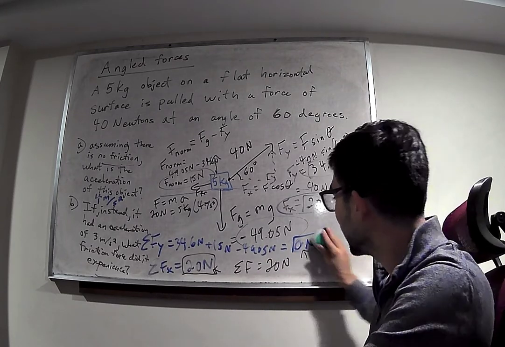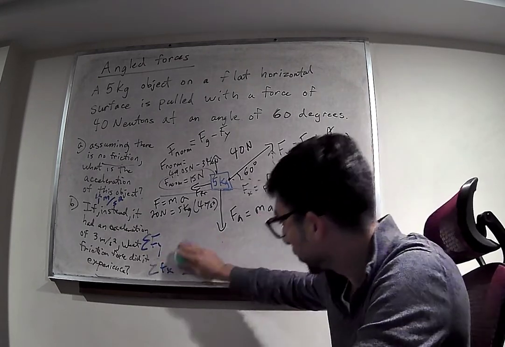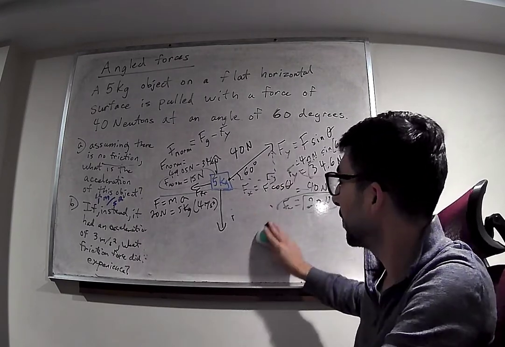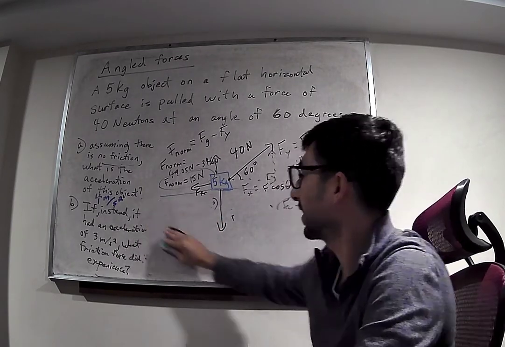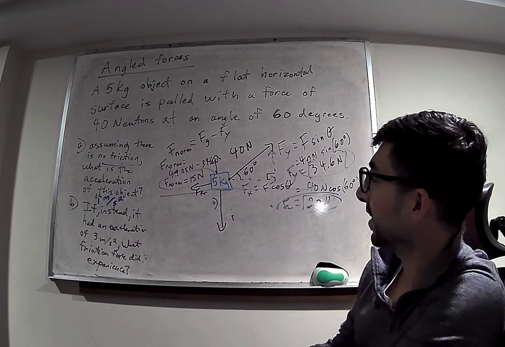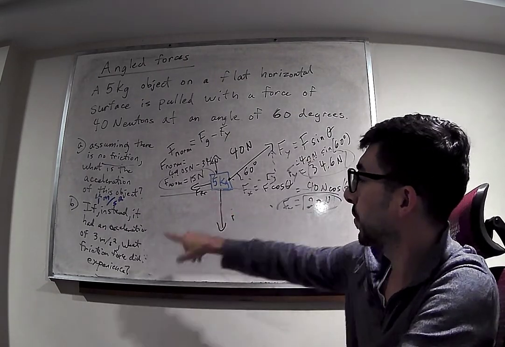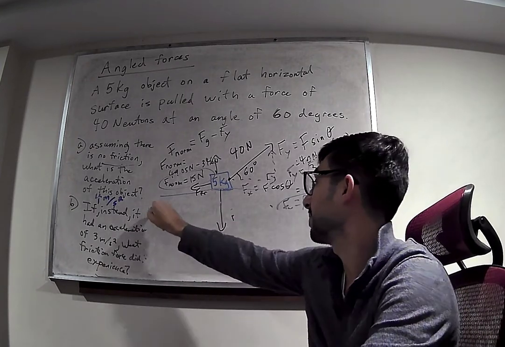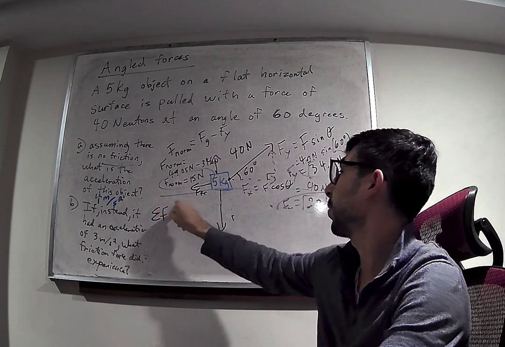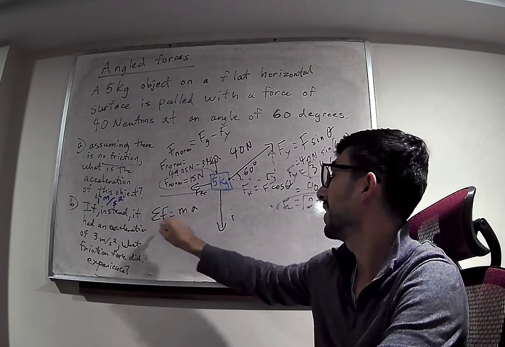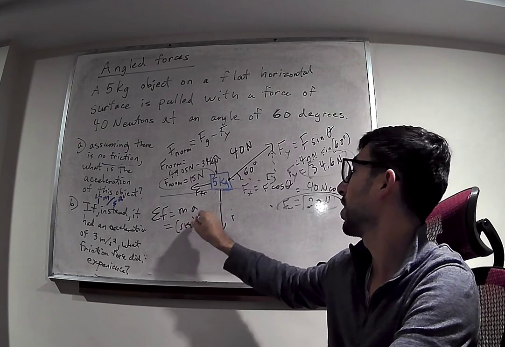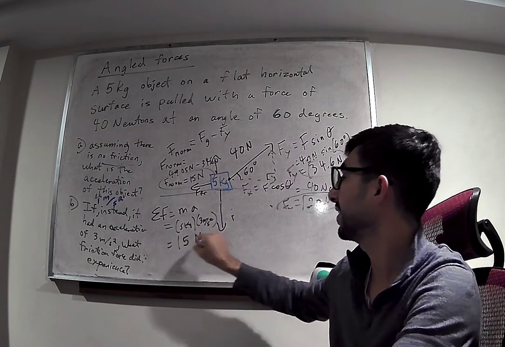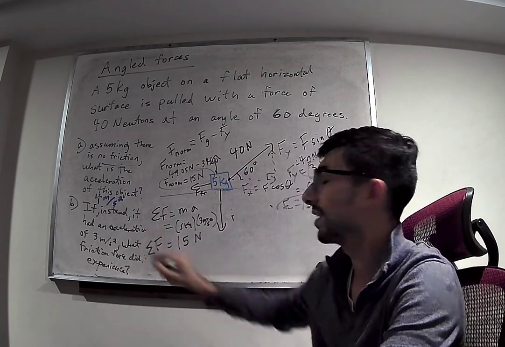Let's go back into some of this information here. I'm going to erase a good bit of this. And let's say to ourselves, okay, well now we have a force of friction acting on this object, and we have an acceleration of 3 meters per second squared. If I have an acceleration of 3 meters per second squared and a mass of 5 kilograms, the first thing I could find here is my net force. And my net force, mass times acceleration, is going to be 5 kilograms times 3 meters per second squared. So we have 15 newtons as our net force.